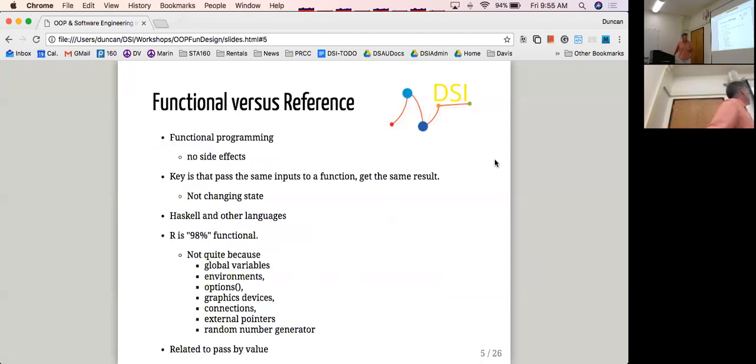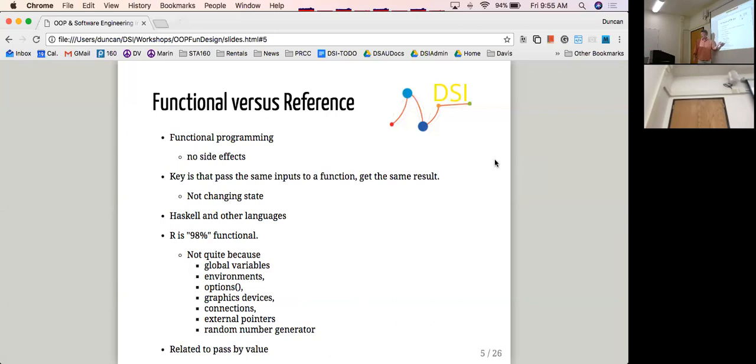Okay, so let's say functional programming, no side effects. You're not changing state. These are the bits that are not functional in R. You've got global variables. People are screwing with global variables. I defy you to find more than 20 packages that do that. It's just not part of the R culture. So the global variables are not too bad. Environments, people do this with those. Options, people are always setting options. That means the function will behave differently the next time you call it if it uses any of those options. So that's bad news. Random number generators, well, by definition, we can't keep generating the same random number over and over again. So that's a state that we change.